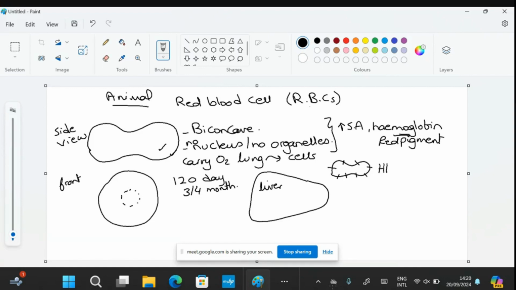This is the abbreviation for hemoglobin. I'm the only one who's going to use it. Don't write it in the questions. The hemoglobin will be in the liver, and this hemoglobin is made from two substances, iron and protein. The iron and the protein are going to be separated from each other, and the iron is going to be stored in the liver, while the proteins are going to turn into the simplest form, which is called amino acids.